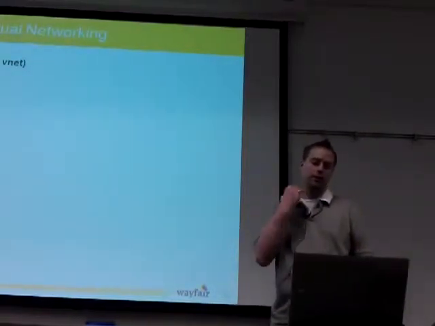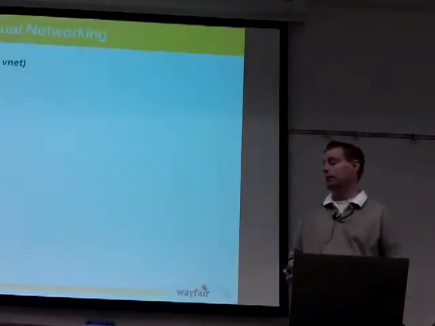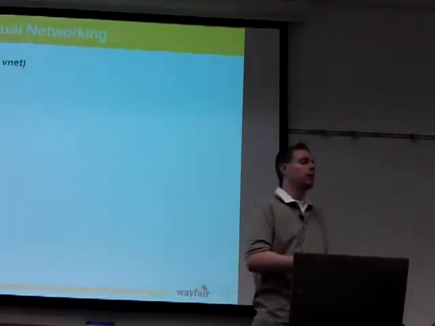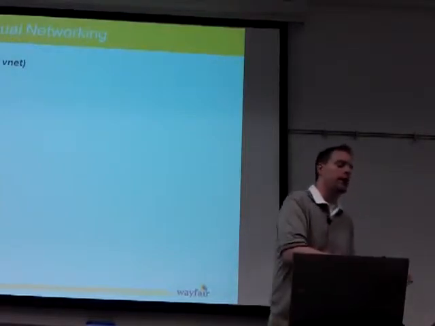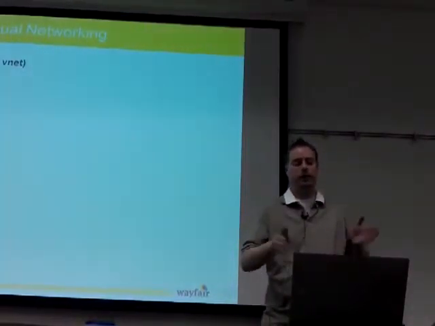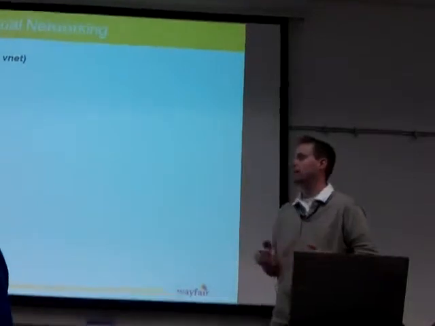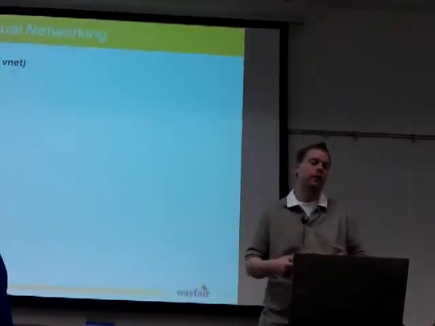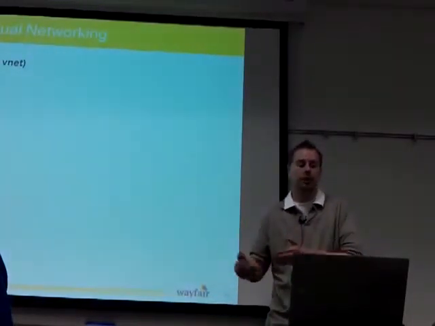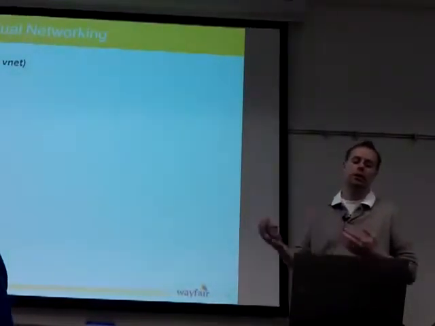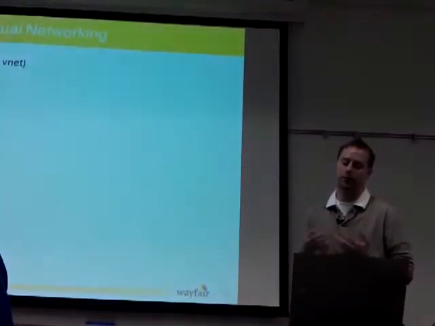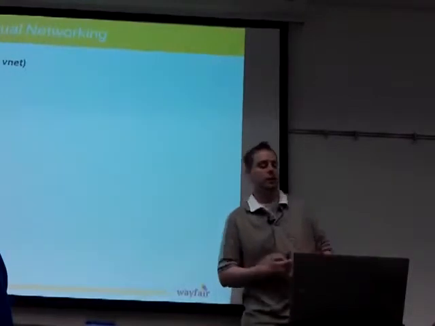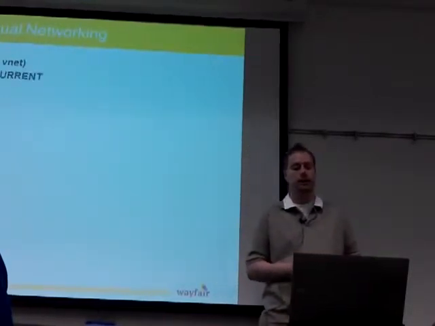There's an ongoing project in the FreeBSD kernel called vimage, and that is overall to virtualize FreeBSD's kernel. Not only to virtualize the networking stack, but to virtualize other things like System V IPC calls and process address spaces or namespaces. And what we're going to talk about today is VNet, the virtual networking stack part of vimage. That's really the only part that we care about today.